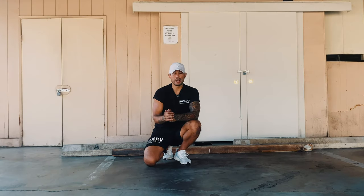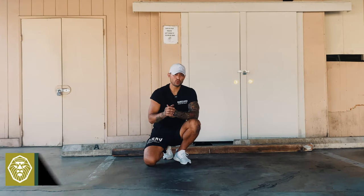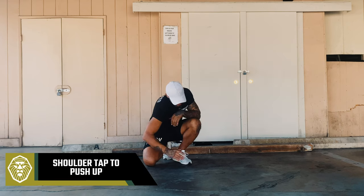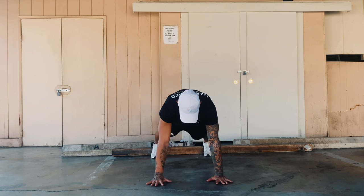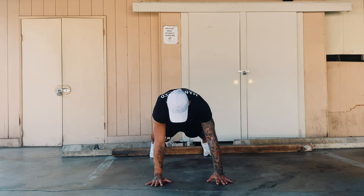All right, guys, let's get into our upper body work. Now we're gonna do exercise one, and that's gonna be shoulder tap to push up. What we're gonna be doing to start this off is get into a plank position, back straight, core tight, arms locked out. And we're gonna do four taps, two taps on each side.